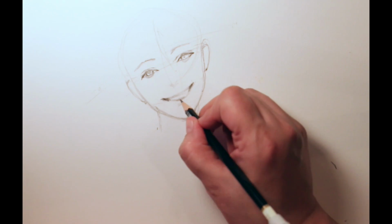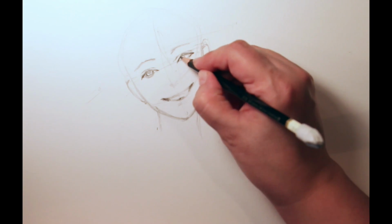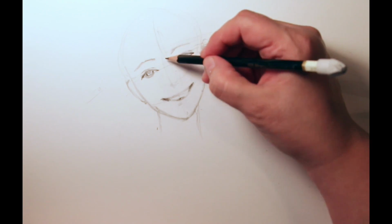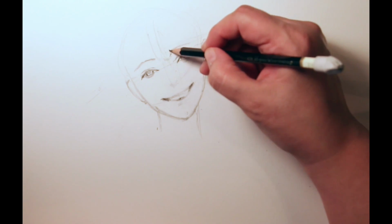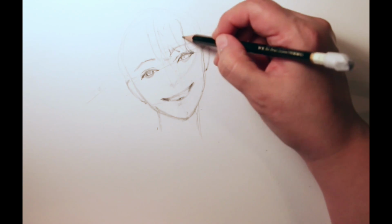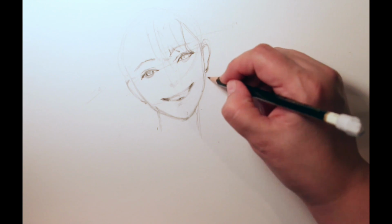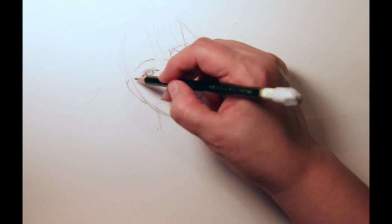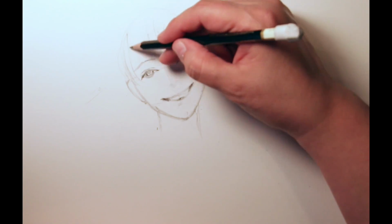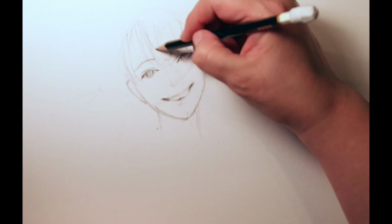Keep double checking, going around and around. Make sure everything works together. And when I do the hair, rather than do individual strands, I want to kind of bunch it up together and look for shapes again. And also I curve it around the head, and that helps describe the roundness of the head, right?